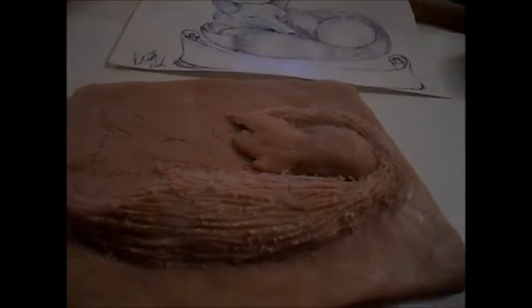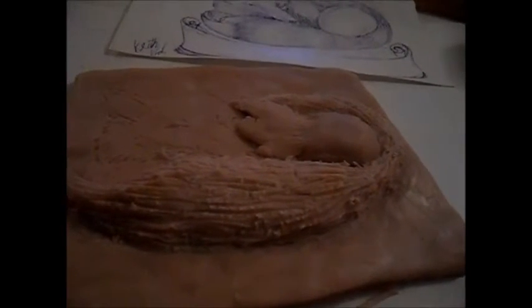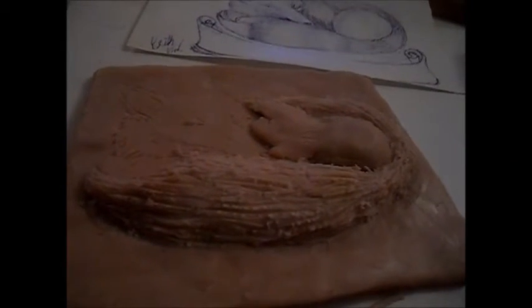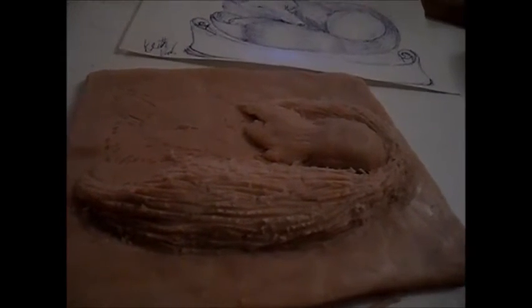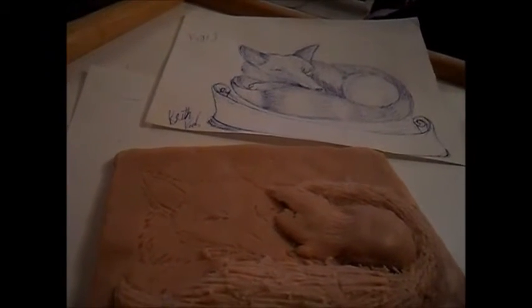Here is how far I've got at building the fox, and you do build it and work it in, and build it some more and work it in, and build it some more until it's all one part. You can see the tail there and part of the hind quarters, and you can see lined out there the head itself.